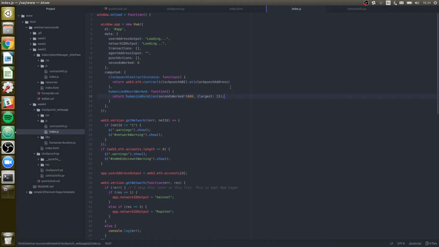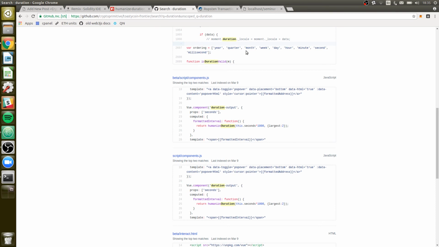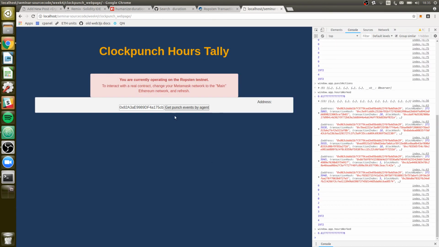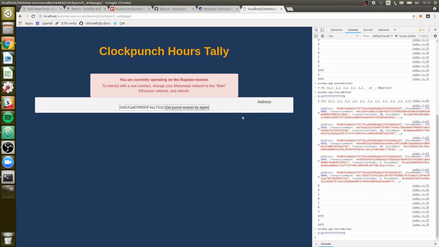Okay. Now I just need to output it on the index. So where do we want that? Let's look at our page here. Think about it a little bit. I guess just right under here for now. So we have this whole div for get punch events by agent. But I do want it in the same well. And remember, the well is this visual, this gray rectangle here.